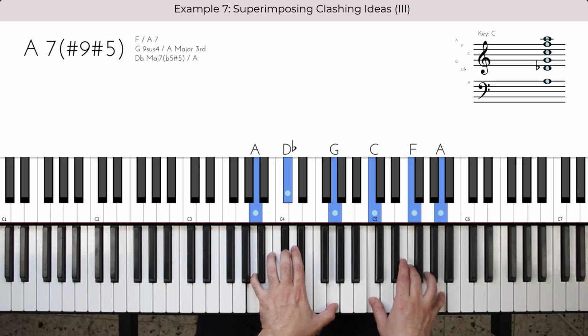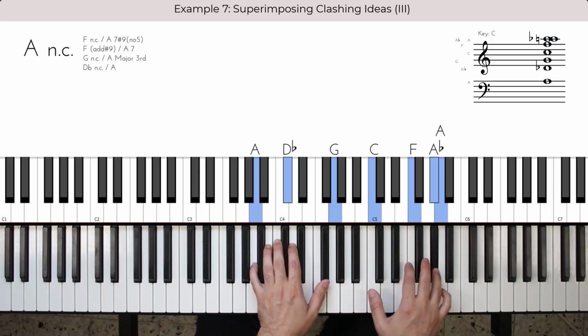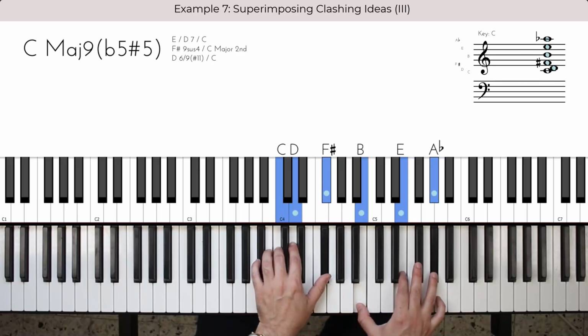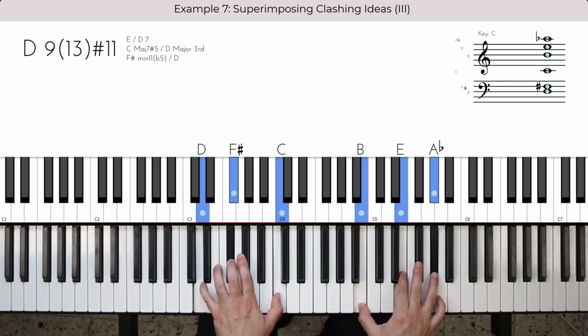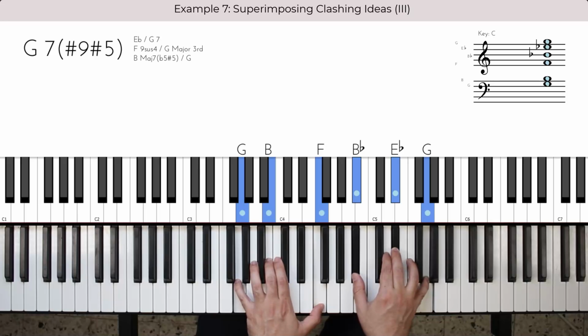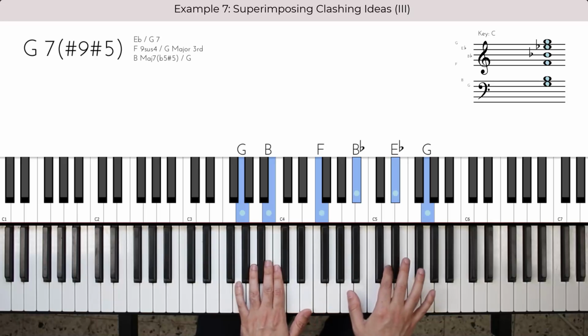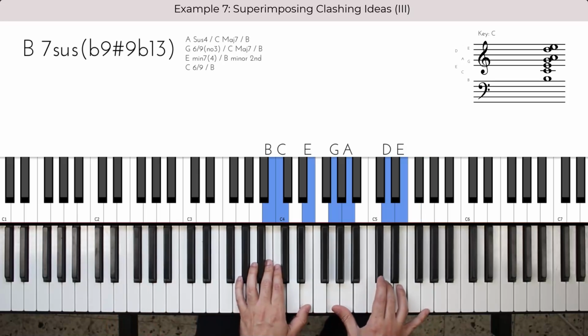And you'll see how these complex, advanced sounding chords naturally arise when you do this. And you get this A7 sharp 5 sharp 9, this would be a D13 sharp 11, G7 sharp 5 sharp 9, and a C major 7 or a major 9.